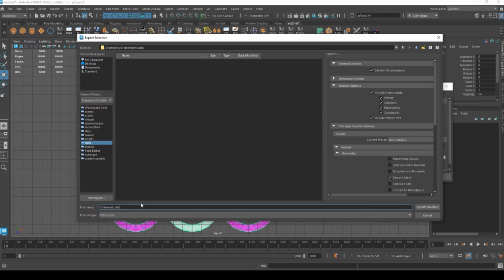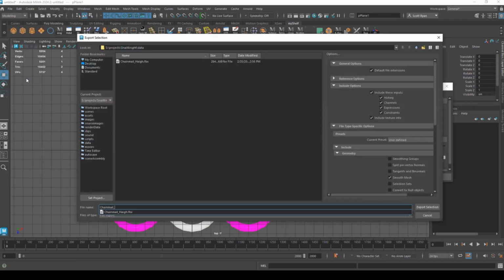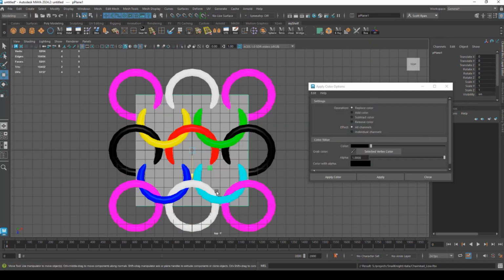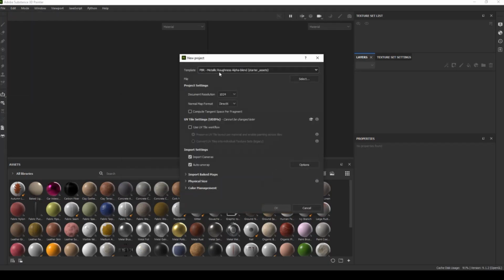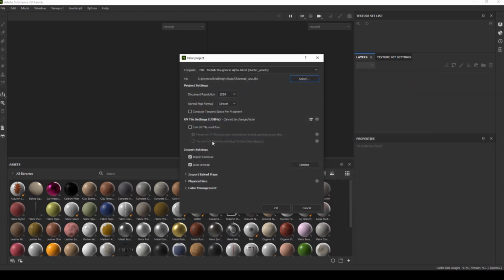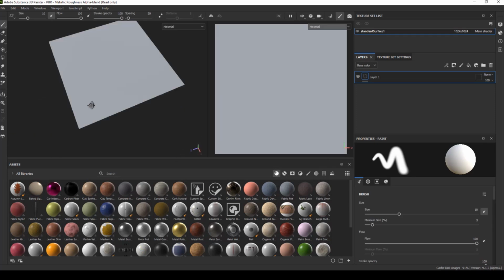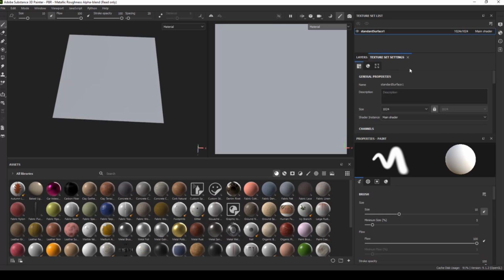Make that a little easier to read there. And select this one, low. And that's all I need to do in Maya. Now I can go to Substance Painter. Make a new, select. I don't know how the heck I spelled high like that. There. I'll use my low for this. So this is going to be the base that will bake everything onto. Now it's fairly boring, not much to look at. Texture set settings.